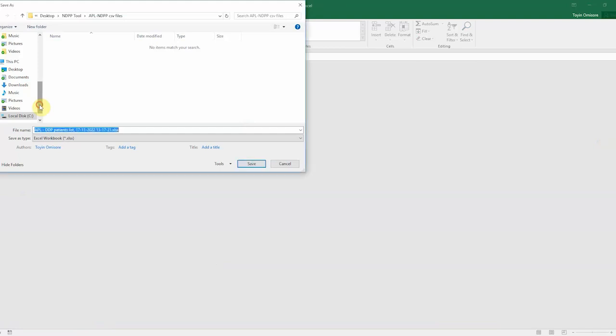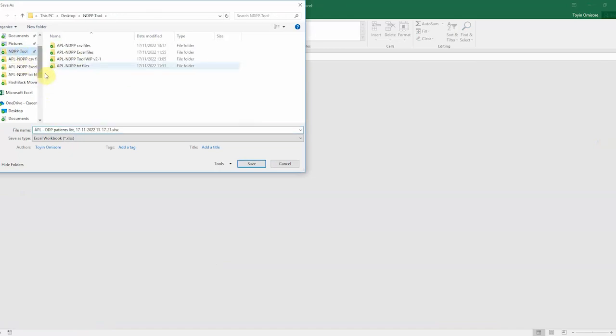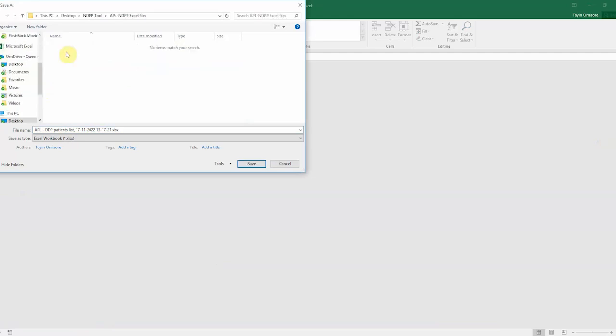Browse to the folder where you want to save the file. As it contains patient identifiable data, save it in a secure location. The file name already contains today's date, but if you would like to call it something more appropriate, you can change it. Click on Save.